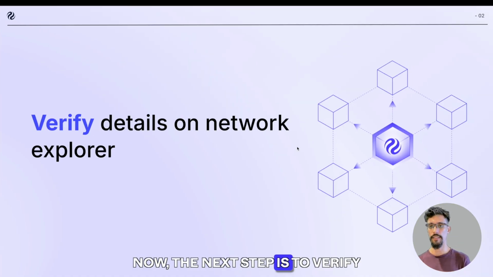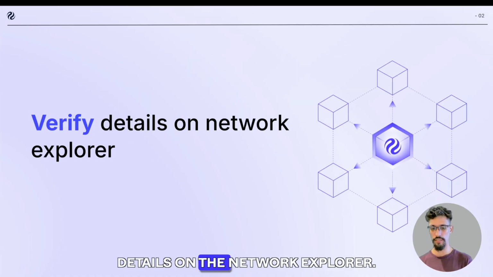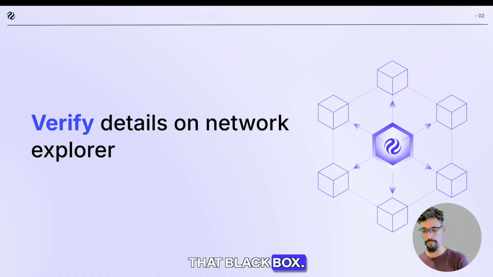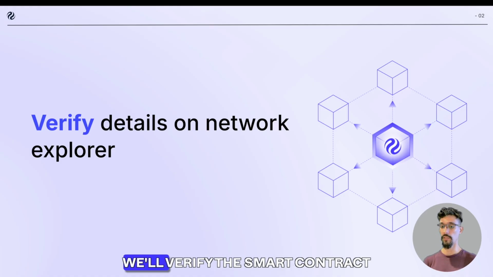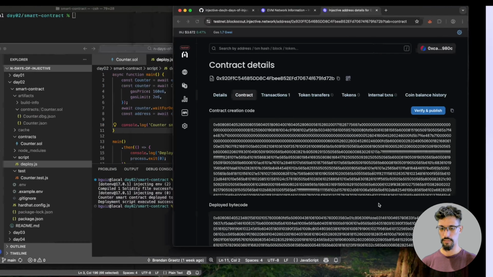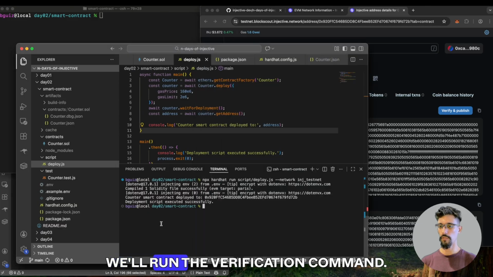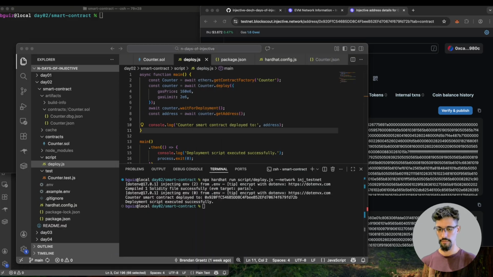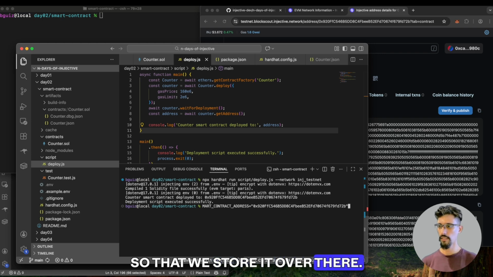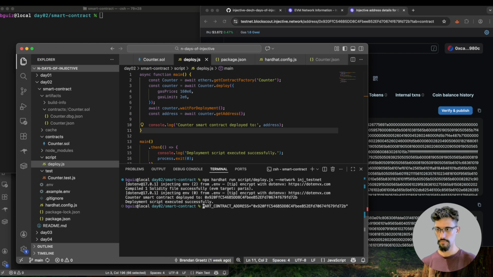Now the next step is to verify details on the Network Explorer. So we're going to open up that black box, and to do so, we'll verify the smart contract using the Explorer, right? To do so, we'll run the verification command, right? So I'm going to set smart contract address, and then I'm going to paste this just so that we store it over there, like so.